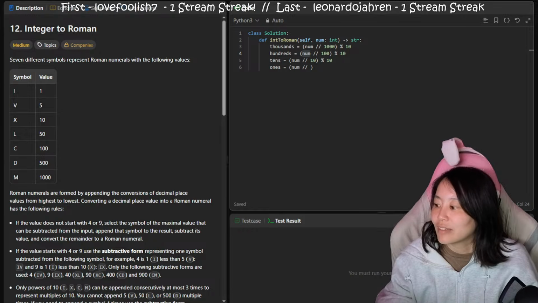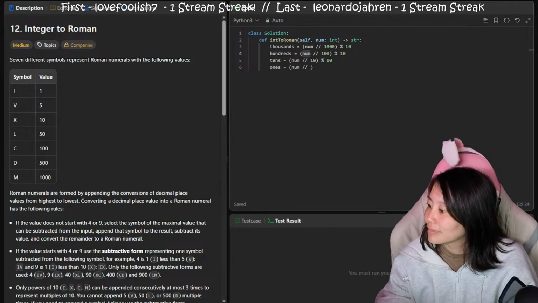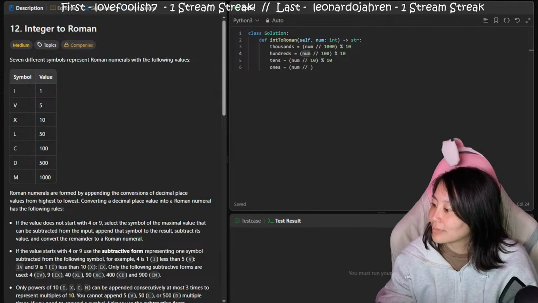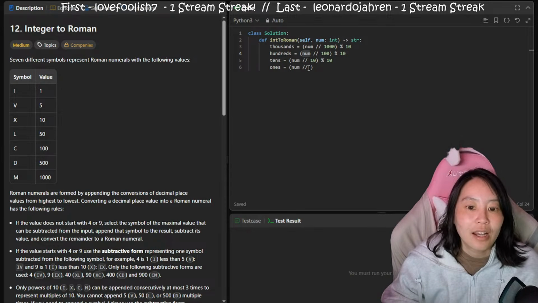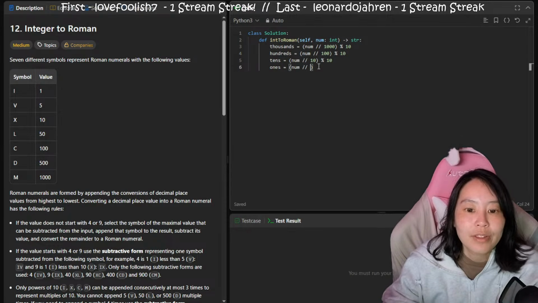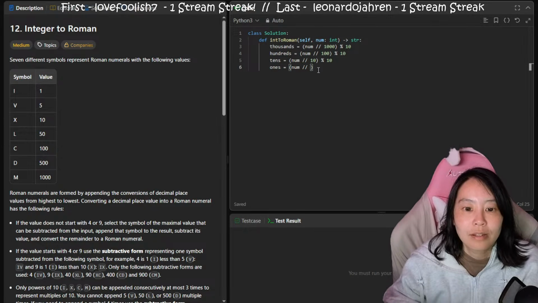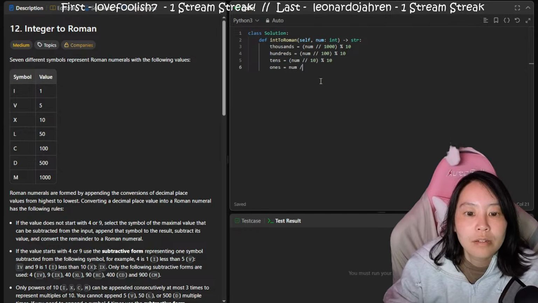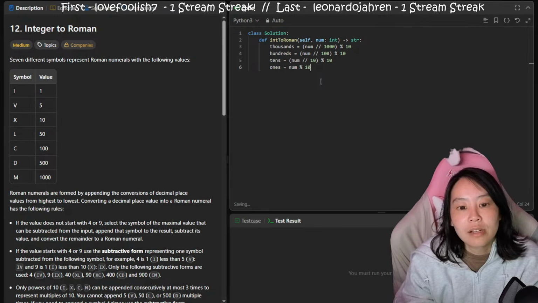No, it's right. It's right. Okay, and then this would be modulo 10.